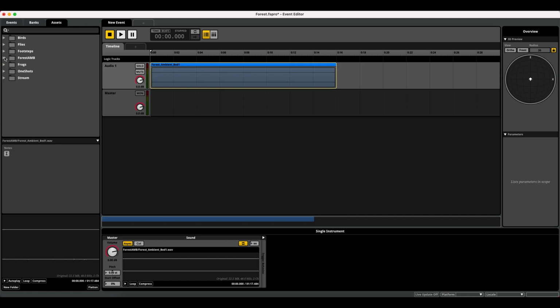Everything that we do in FMOD, we want to sync up with the game engine. So you basically have to set up certain conditions. That's the flexibility of a game audio middleware such as FMOD. When we set up conditions, we want to start to plan out what these are. I basically want to build a forest ambience here, for a project. And I want to be able to feel like I'm moving through this forest and there are different things happening.